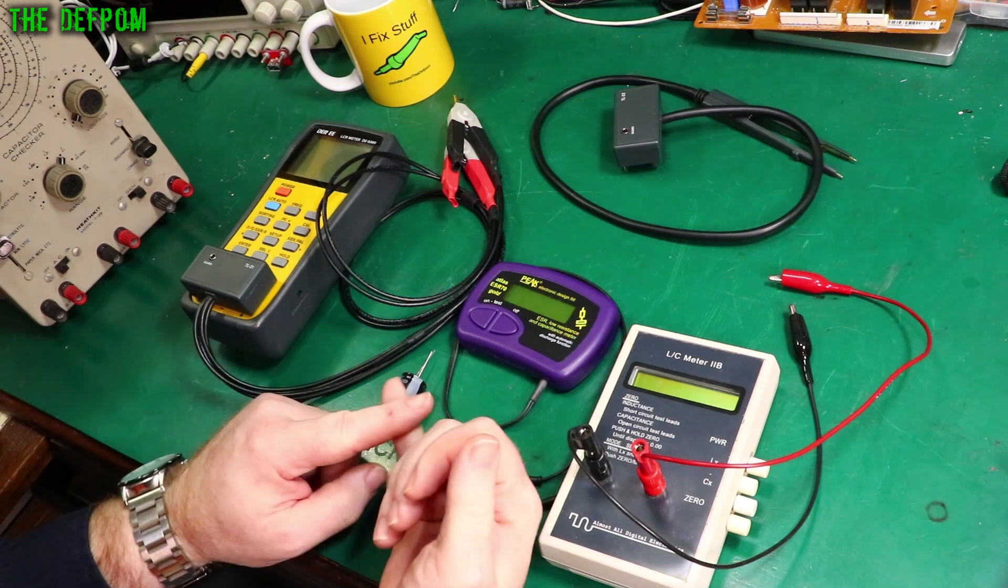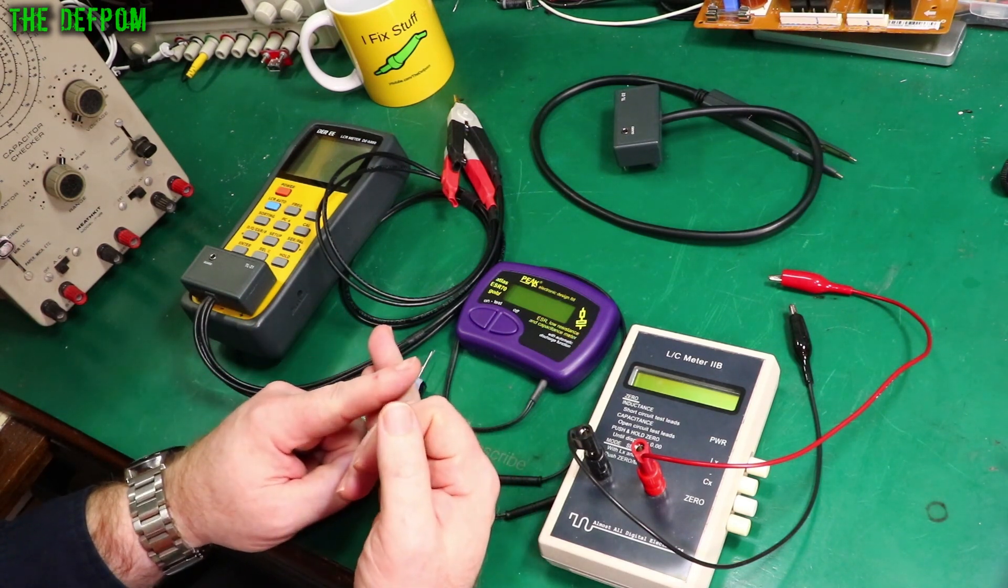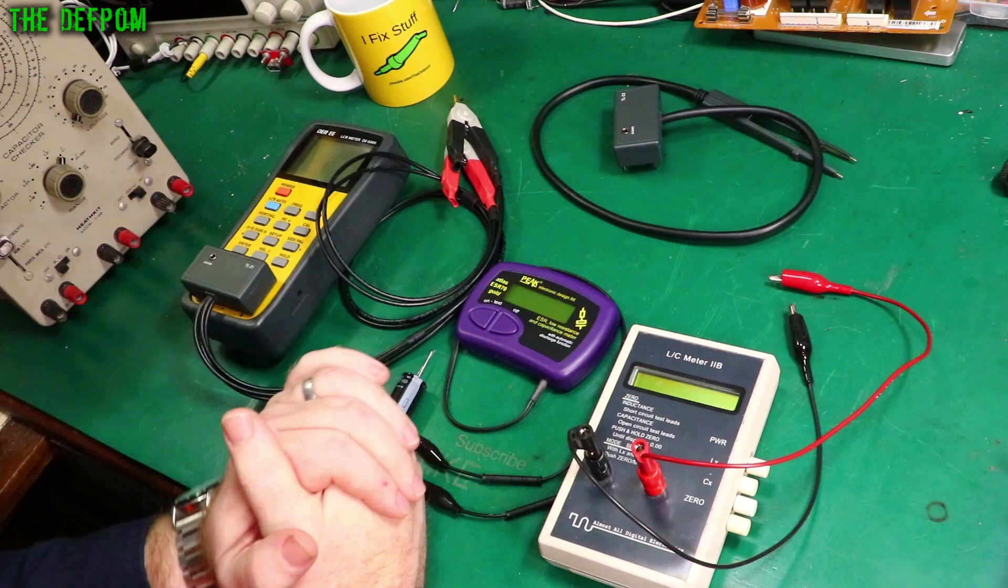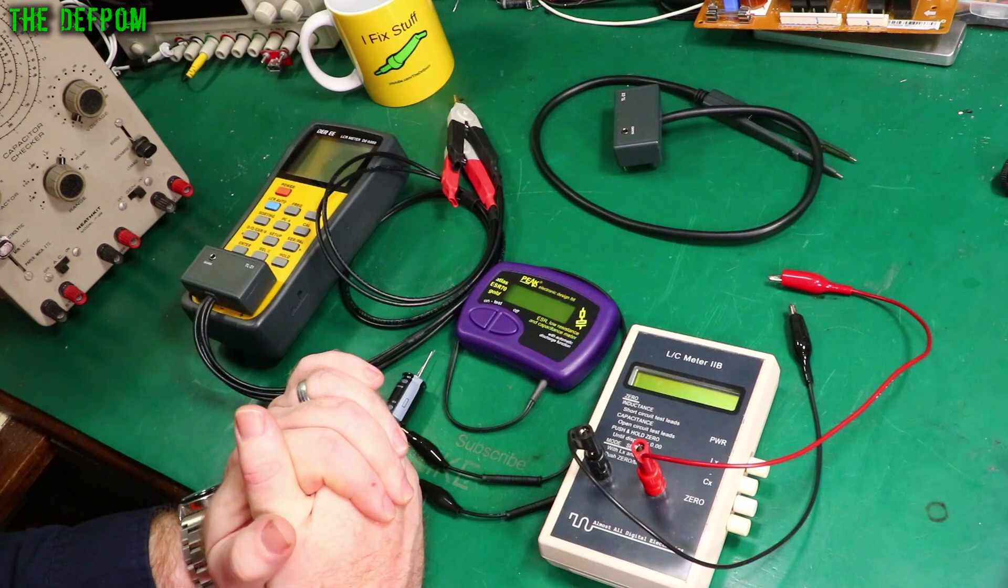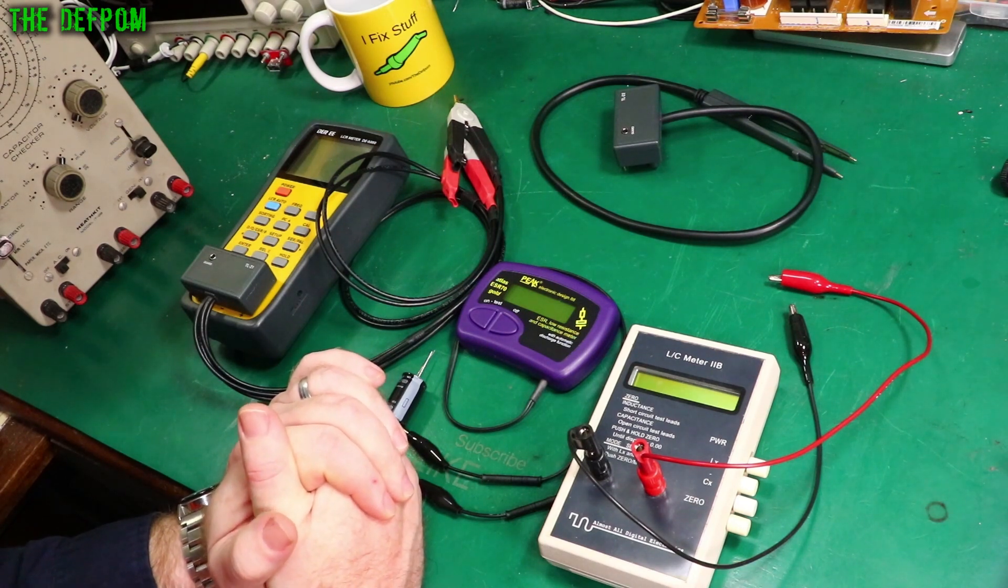Obviously the R part is resistance. If you don't know what LCR means, L is for inductance, C is for capacitance and R is for resistance. Resistance means you can actually do low resistance measurements to a point. They're checking things like reactance, so it's not just resistance, it's also reactance so you can actually see how something performs under AC.